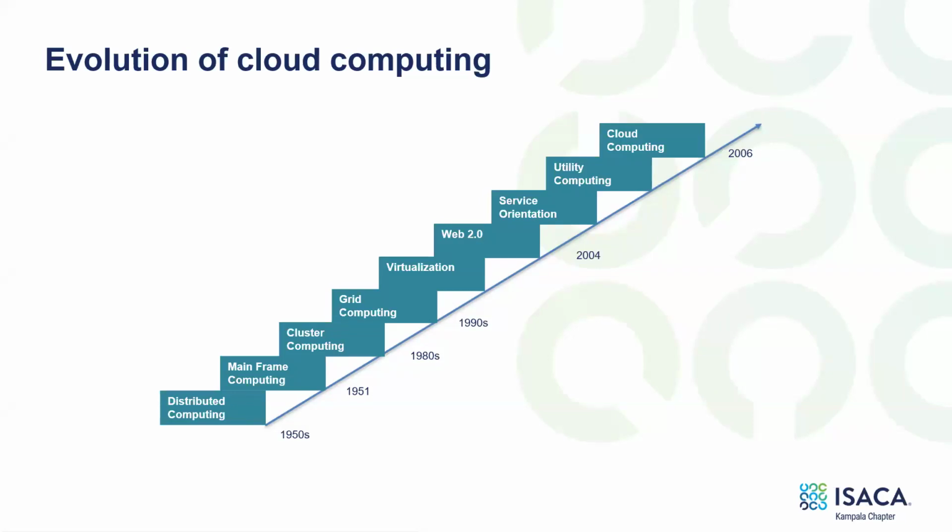Then we have service orientation that came in thereafter. With service orientation, we are looking at a reference model for cloud computing that offers low cost, flexibility, and evolvable applications. There are two concepts that were introduced in this cloud computing model, and that is quality of service, which also includes service level agreements, and also software as a service.